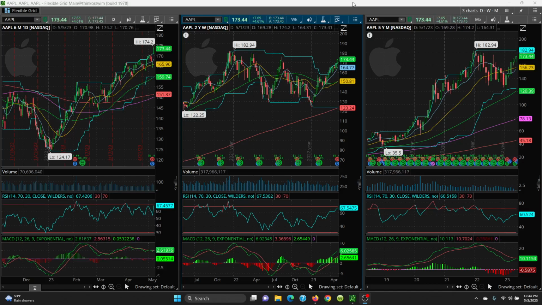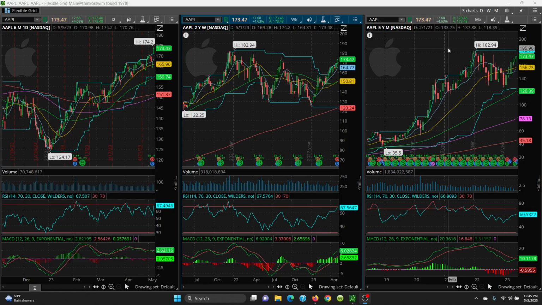So what we want to do on the upside is watch these candles. You want to watch this one right here. This candle here is 176.15. That'd be the first target. Then we want to look right here. This is 179.61. And then your big retest here is 182.94. If you can close above that, then you've got pretty much blue sky. You're going to head to the $200 area.